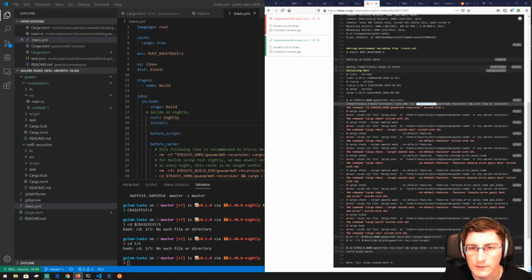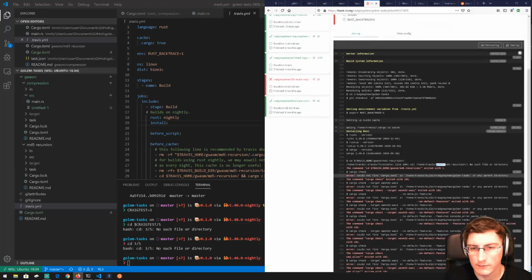Home Travis. Oh, look at that. We're possibly missing... Should have pulled a copy of the project though at this point. MD5 recursion, MD5 recursion. File or directory.